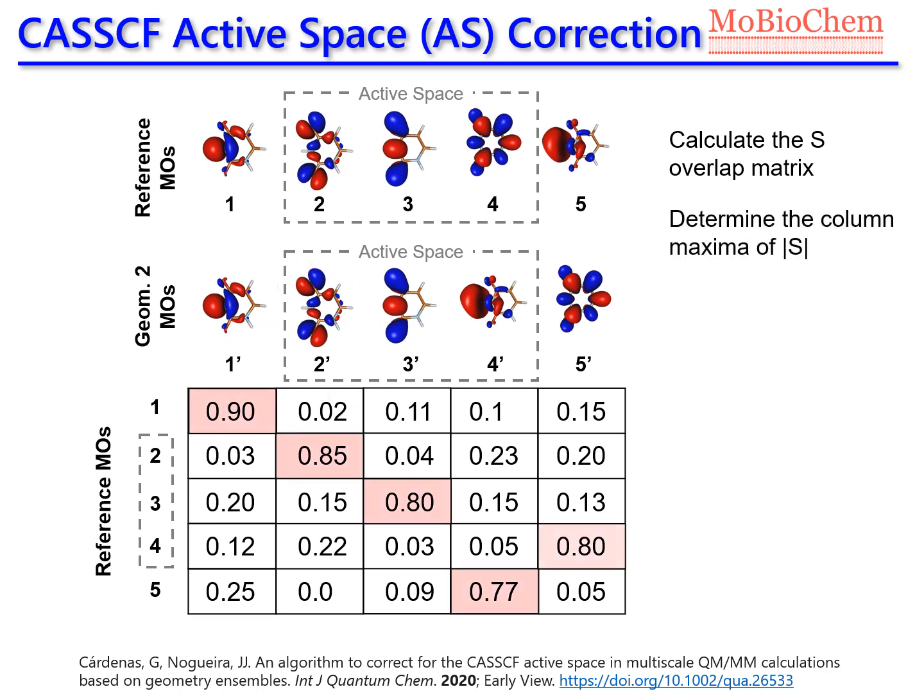Afterwards, the algorithm analyzes each one of the columns and determines the corresponding maximum values. This way, we will know which reference molecular orbital is the most affine to each one of the sampled orbitals. So we are going to use this information to label all the sampled molecular orbitals in such a way to know what will be the fate of each one of the orbitals and whether they have to be modified to correct the active space.